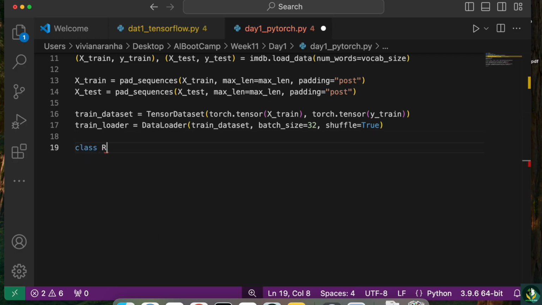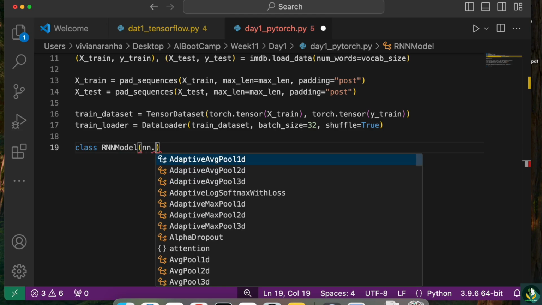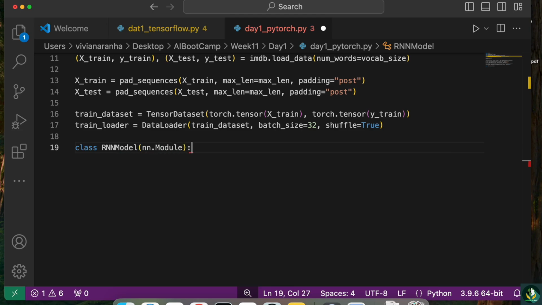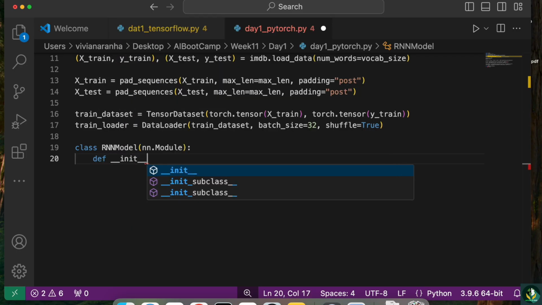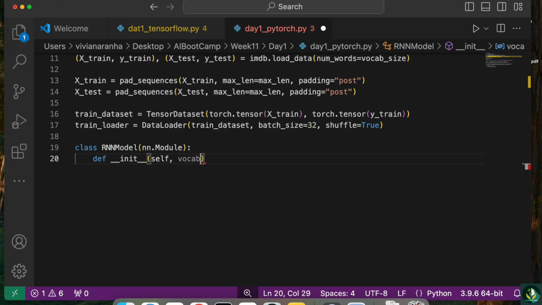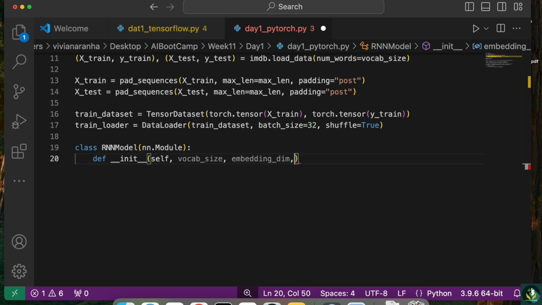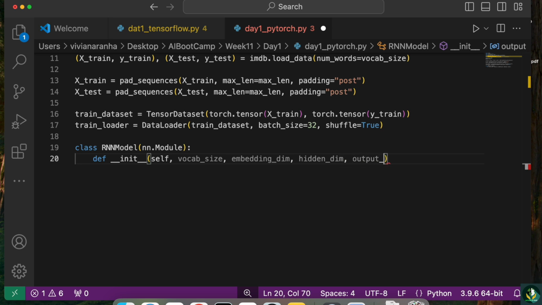So I'm going to say class RNNModel, use nn.Module as input. Now first is our initializer method, so I'm going to say __init__, pass it self, comma, vocab_size that I want to use. Next I'm going to say embedding_dim, I want to use hidden_dim, I will use output_dim here.